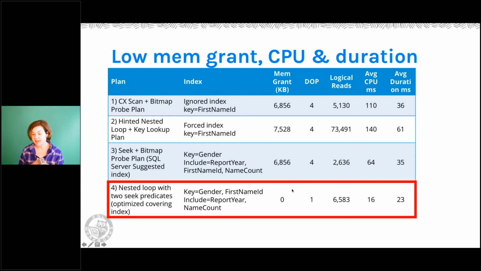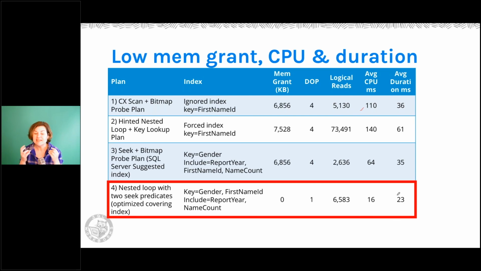But this is the complexity of this. And this is a small case where you're like, in terms of a real production environment, is 110 CPU milliseconds bad? No, 110 CPU milliseconds is fine. We normally wouldn't worry about this at all. But this comparison scales up, right? In the real world, we might be comparing between 1 second and 160 milliseconds, or 10 seconds and 1 second. This scales up. But it is often true that sometimes the fastest query that uses fewer resources will do slightly more logical reads, right?